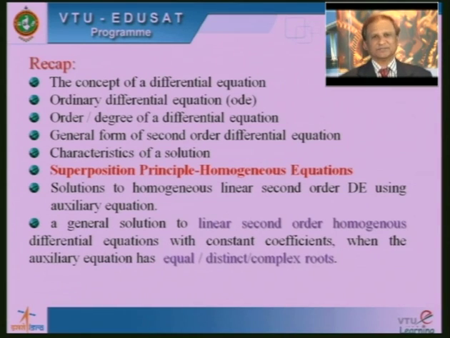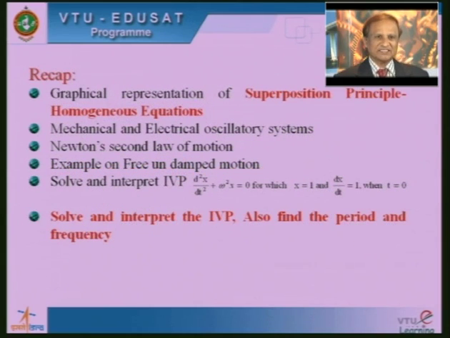Along with these things, I have also given some graphical representation of the superposition principle for the homogeneous equation. Was it clear? If the roots are real and different, real and equal, or complex, we are able to draw the graphs of the solution curve. I have also made an attempt to give some physical interpretation, belonging to mechanical as well as electrical branches.